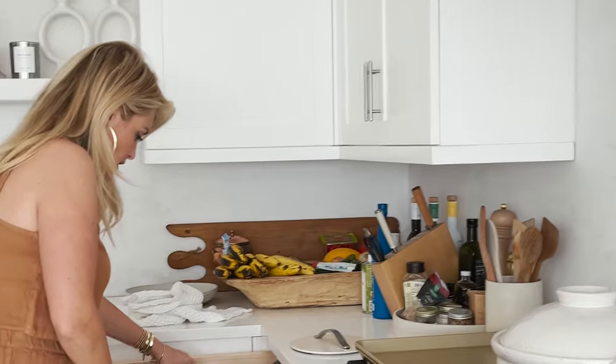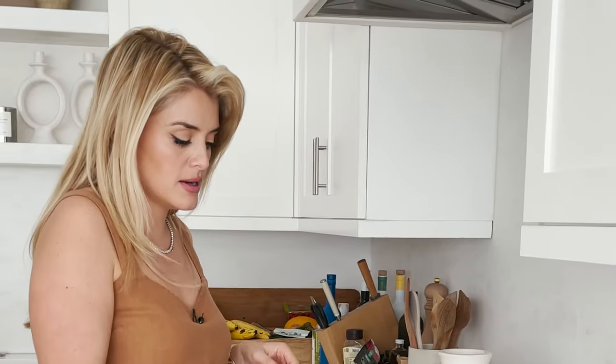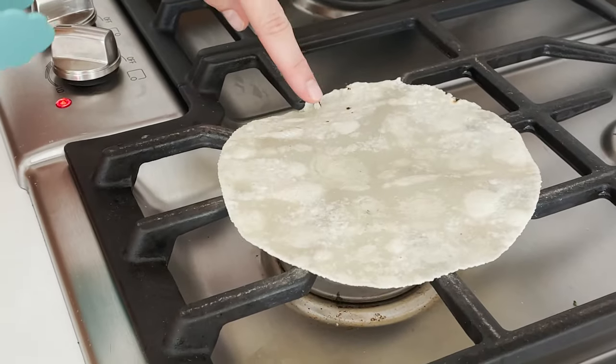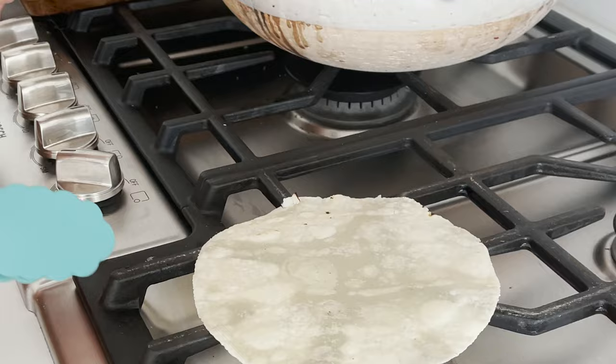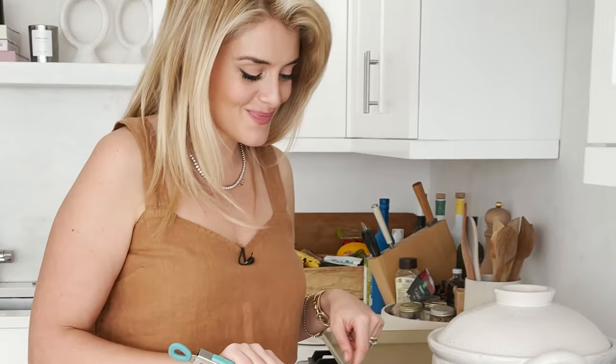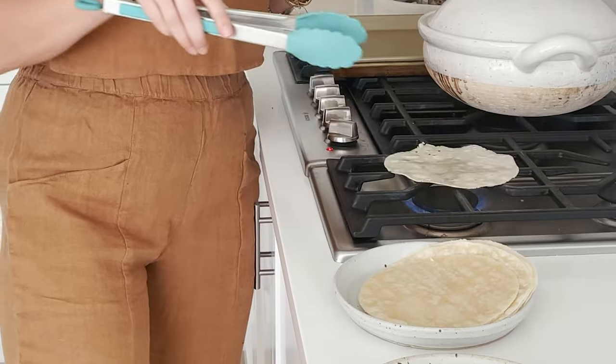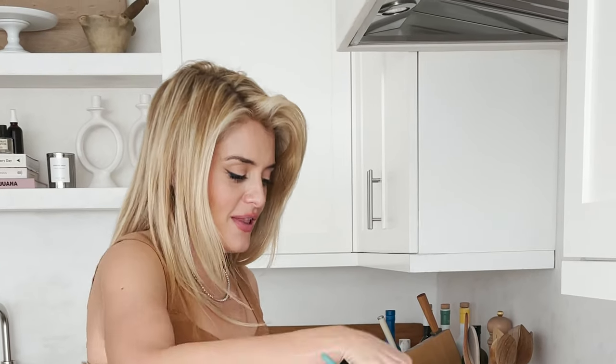For the finishing touch, we're going to char some tortillas over an open flame. I'm using almond flour tortillas today, but chickpea flour, cassava, or regular tortillas work too — whatever you like. Just grab some tongs and an open flame. Let it sit over the flame 15 to 20 seconds — you'll see nice char marks start to form, a little sizzle. It softens up and gets these lovely golden browning areas. Giving it this char makes it more pliable and soft so it will wrap itself around all that flavorful filling.